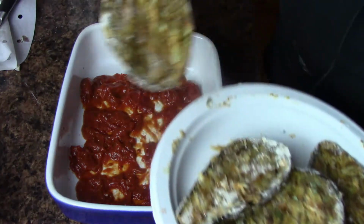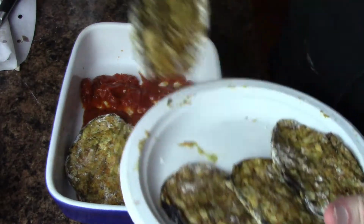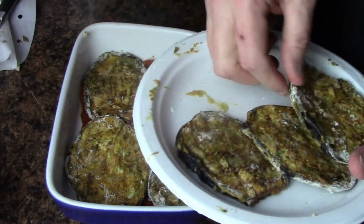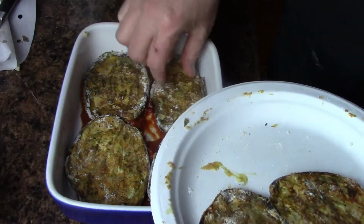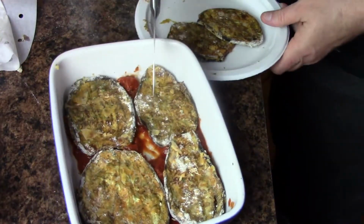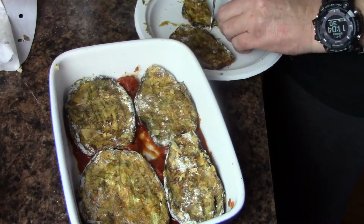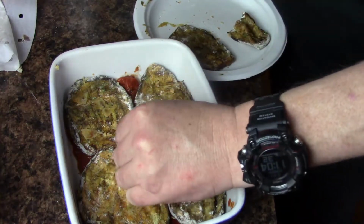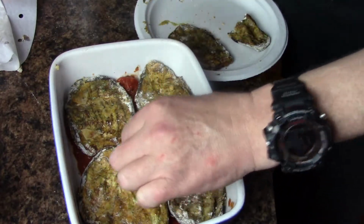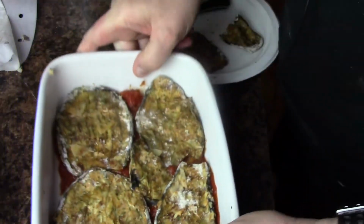Now I'm going to put the first layer of the eggplant down. And again, it's going to be kind of like a puzzle. You got to try to fit the pieces as best as you can. You don't want to overlap. So if you've got an area like this here, you just want to cut a piece of that away and tuck it in there. Okay, first layer is done.